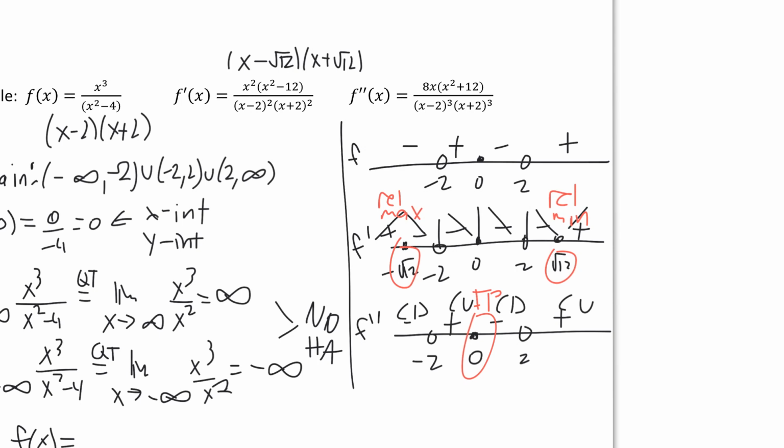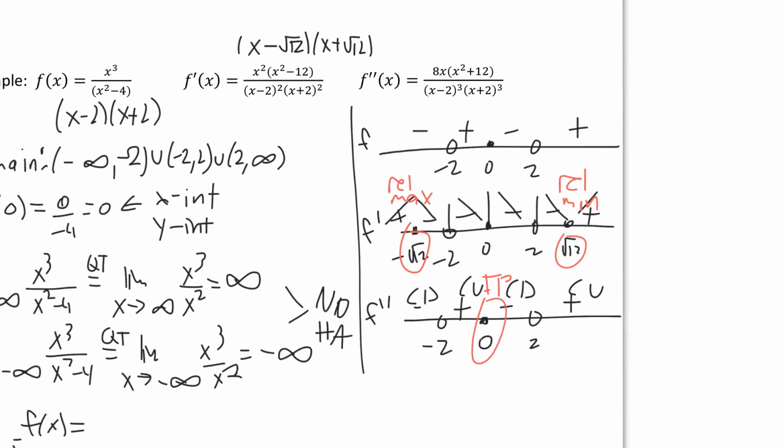All right, so we'll take the information that we have here. We know as x approaches negative 2 from the left, we're going to get negative infinity. Then from the right, we're going to get positive infinity, negative infinity, and positive infinity. So we can fill in those values for our limits.